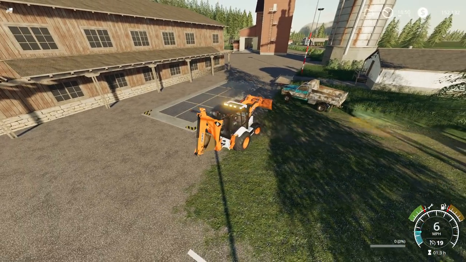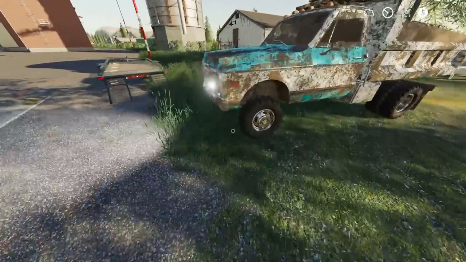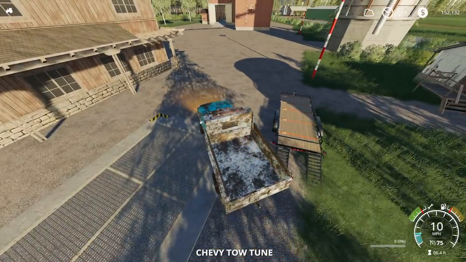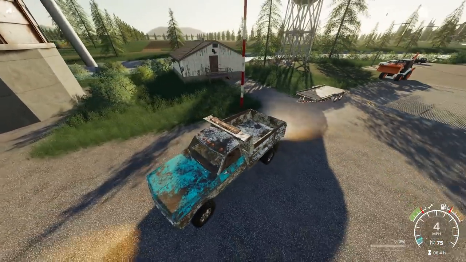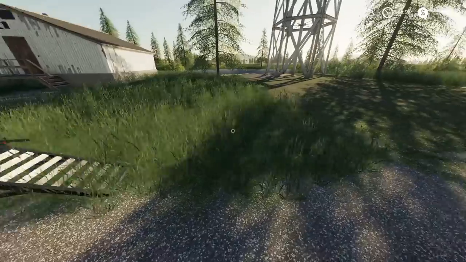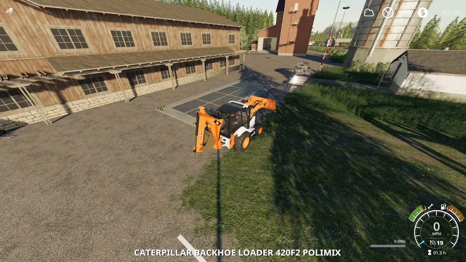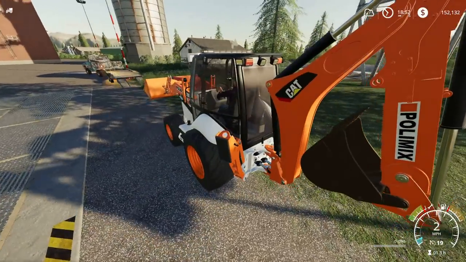Now I'm gonna hook the truck to the trailer. That way, it doesn't lift up as easy, but it does lift the back end of the truck up because we're so light right now. Alright, and go ahead and grab this. Get the bucket set straight where we want it. Alright.